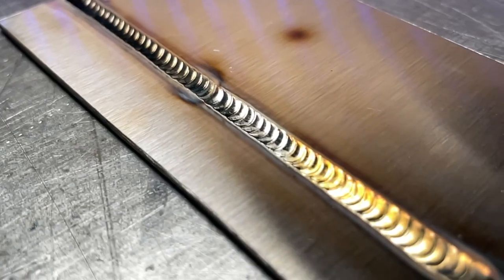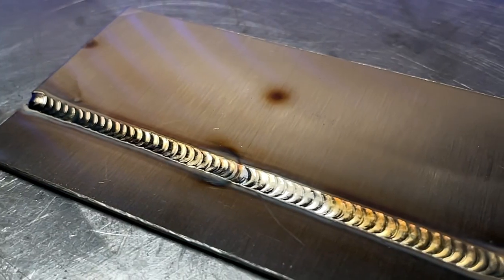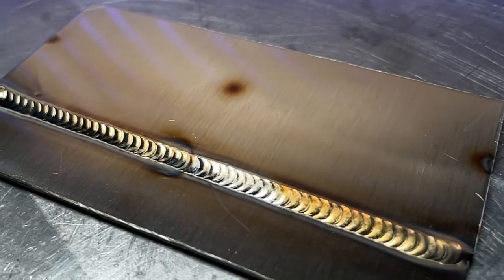There are a lot of applications of steel, stainless steel, and other materials where TIG welding should have zero oxide on the surface — no color at all. There are a lot of things I can do to prevent this oxide from forming during and after welding. I can make them look gold and shiny with no oxide on them. If you want to learn how to do that, hang out till later in this episode.